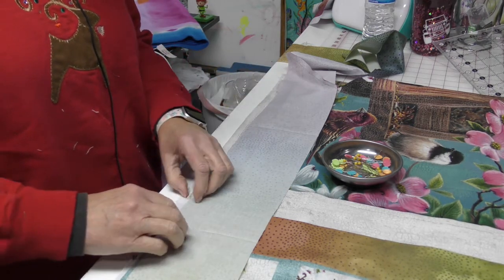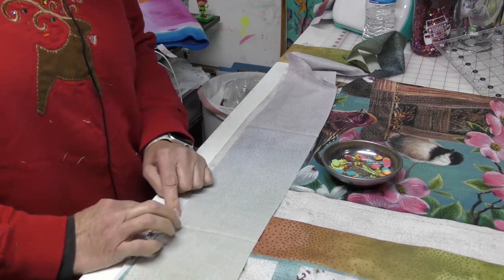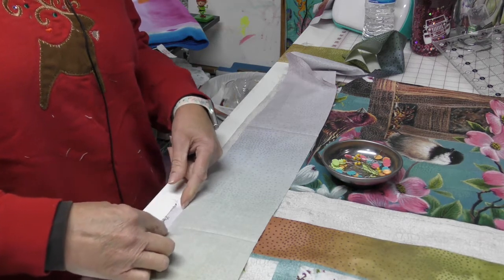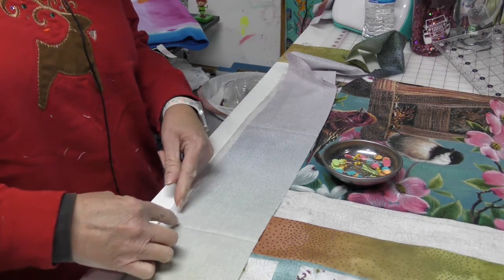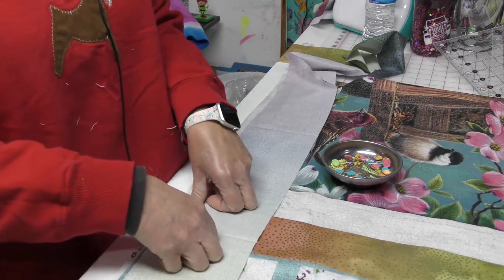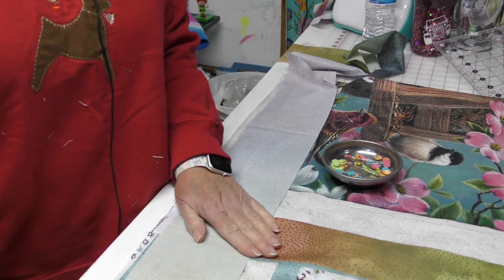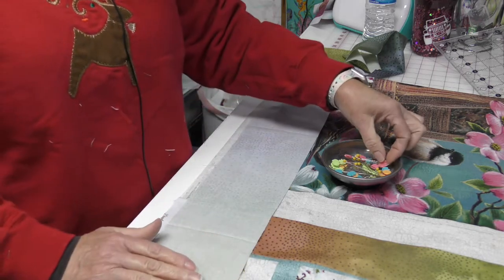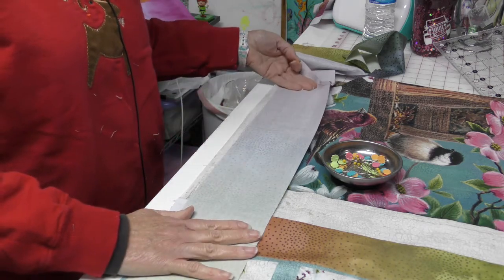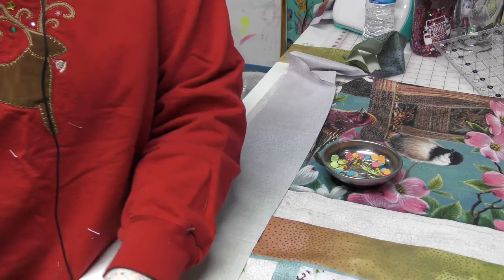And I believe what I've come to the conclusion is I'm going to put the border at the top of this particular strip, just where the selvage shows up. And then I'm going to, and I hate doing this, I can't even believe I'm doing this, but the person I'm making this for is very special, I'm going to pin so that I get this sewn in a straight line.